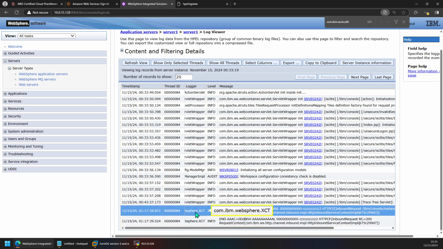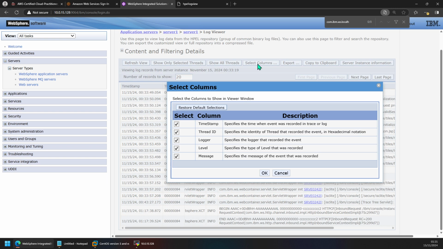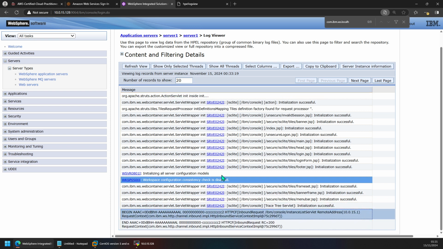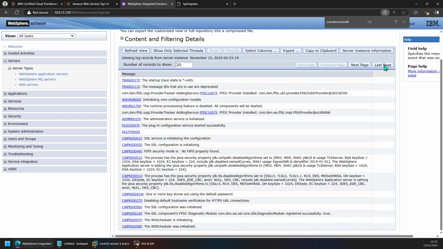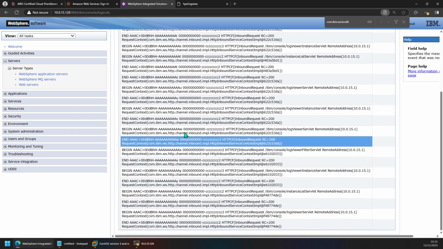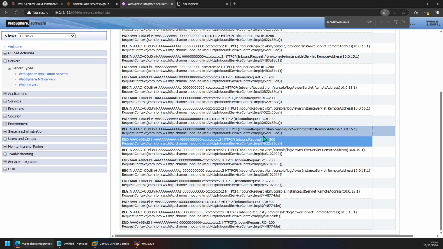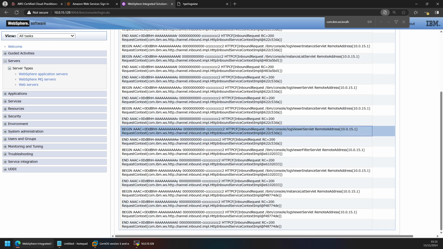So let's just sort it. Let's go with select columns and then disable all these things, and then just go with this. And yeah, show all threads. Now you can see it over here. So this is basically what I was talking about. Now we are in the IBM console view log servlet. You can see the begin address over here. So this is your address. This is your request ID coming through over here.